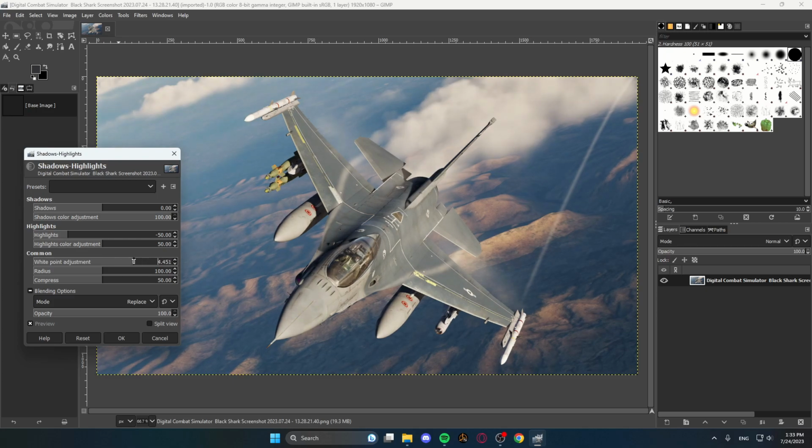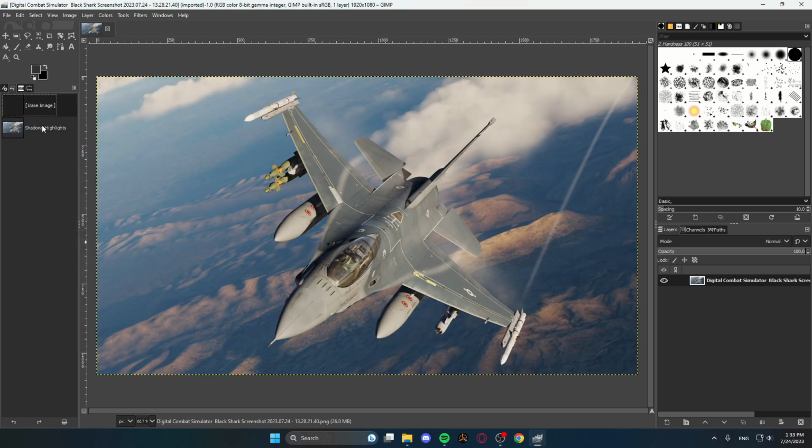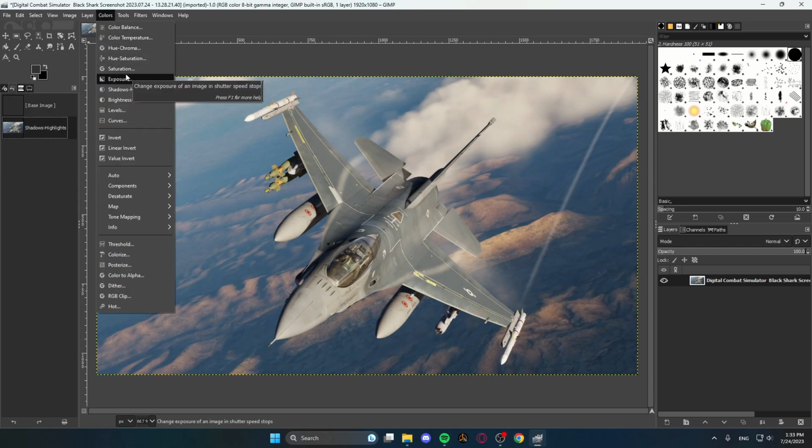Maybe increase the white point a little bit here, radius, and I just kind of mess around with these. These are different for every single thing. I don't even look at the value. I just kind of slide it along, see where it looks good. So somewhere around here. And already you can see it's a little bit brighter. There's a little more contrast, or the highlights are a little bit reduced.